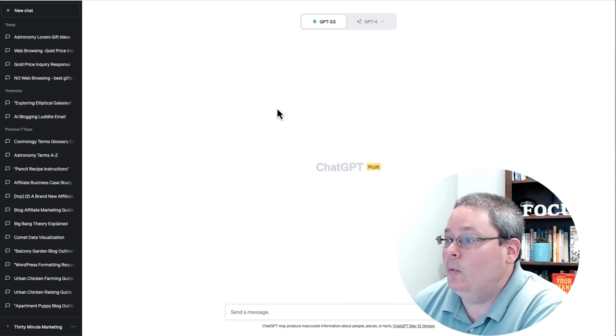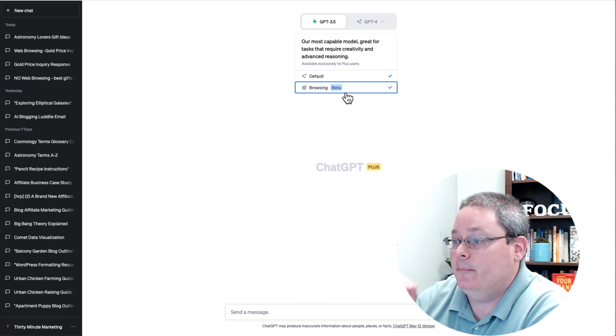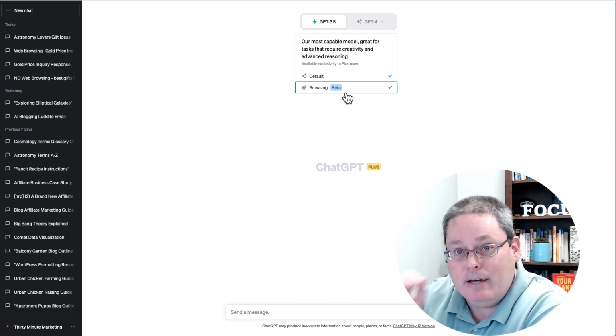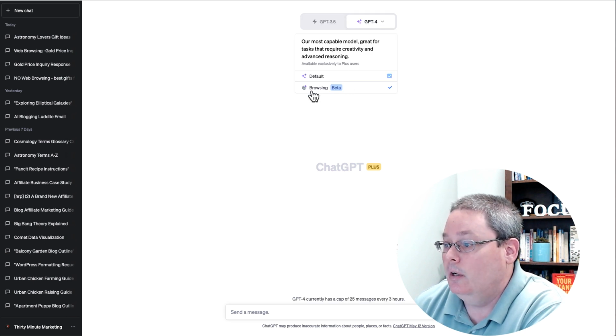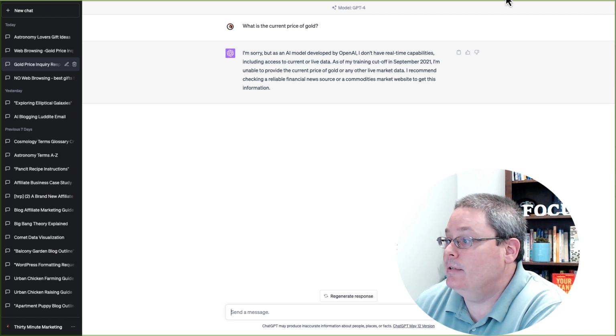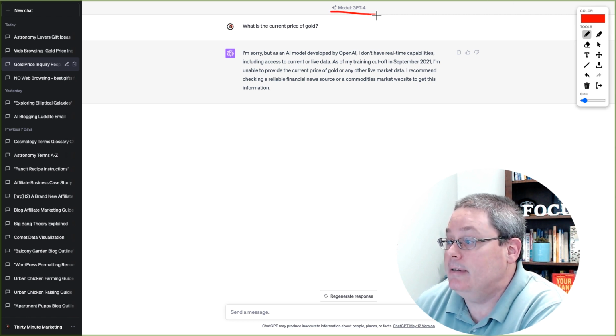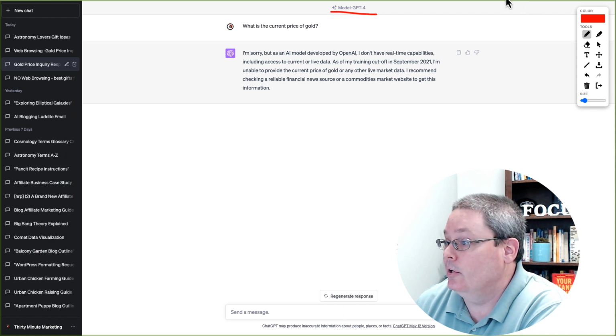So that's looking good. But what I want to talk about today is inside of ChatGPT. They have this new browsing beta. It means you can actually utilize the internet from ChatGPT. It's only available in ChatGPT 4, and you have to actually click it to select it. You can see a test I did here. You can see the model is GPT-4. It does not have the web browsing turned on during this test.